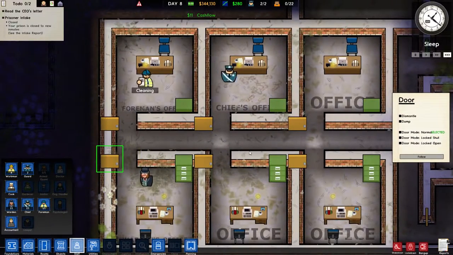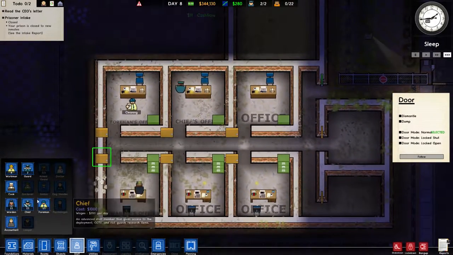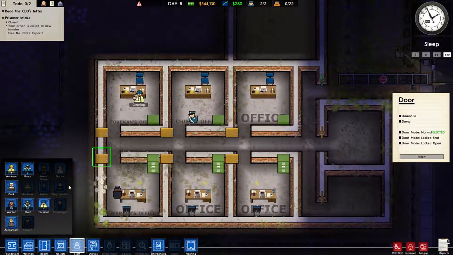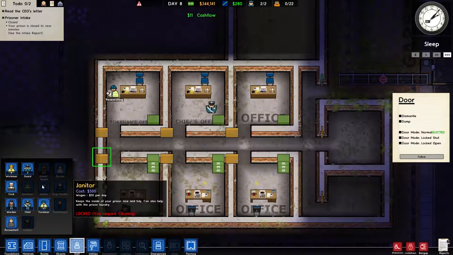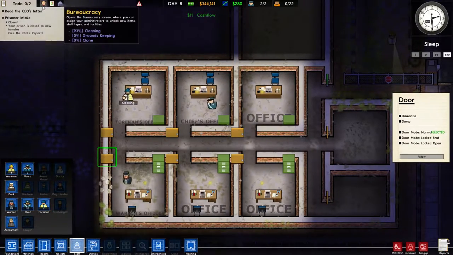Normal mode. All your door. Oh, because I don't have any prisoners, so they're not going to shut the doors. He's researching cleaning, which is great because we need a janitor. Are you done yet? You're not done yet. Okay.